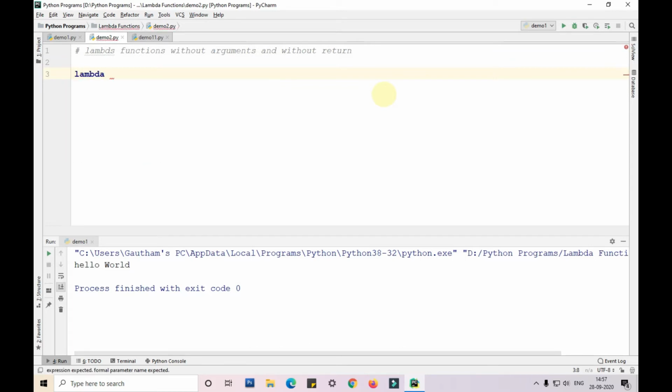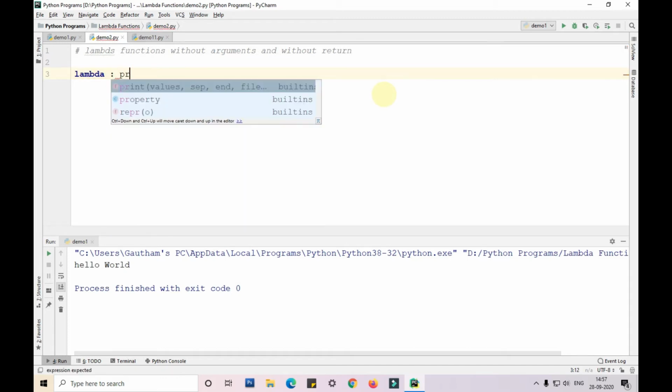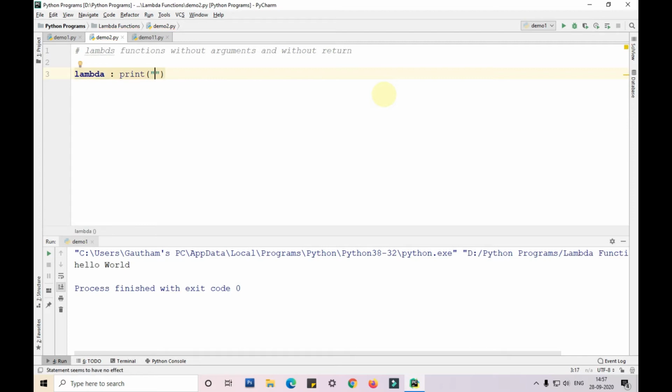Lambda colon space print welcome to Programming with Gautam.